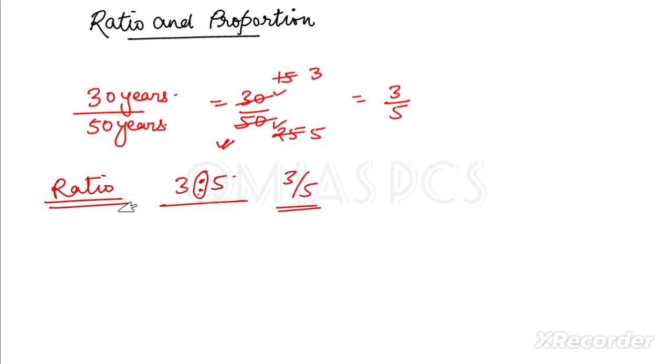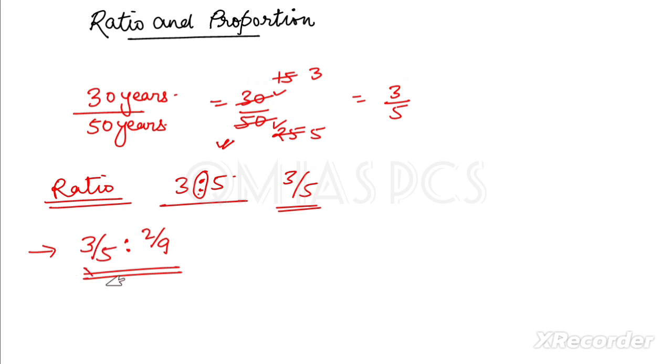Fine. So whenever it is written like 3 by 5 is to 2 by 9, let's say 2 by 9, this is another question. If it is written like 3 by 5 is to 2 by 9, what will be the ratio? Right now both values are in fraction, but whenever you are solving this type of numerical, you have to convert the ratio into an integer ratio, in the form of integers.